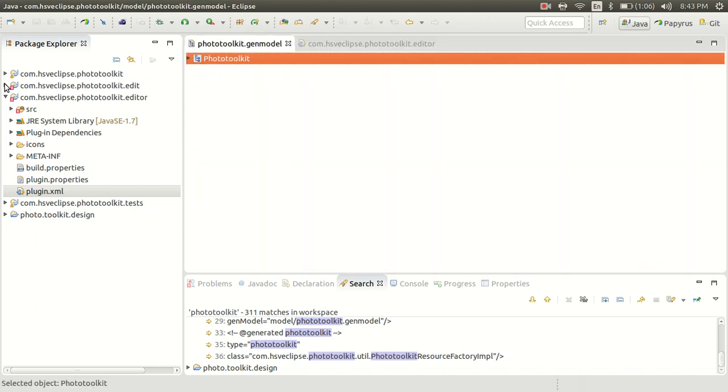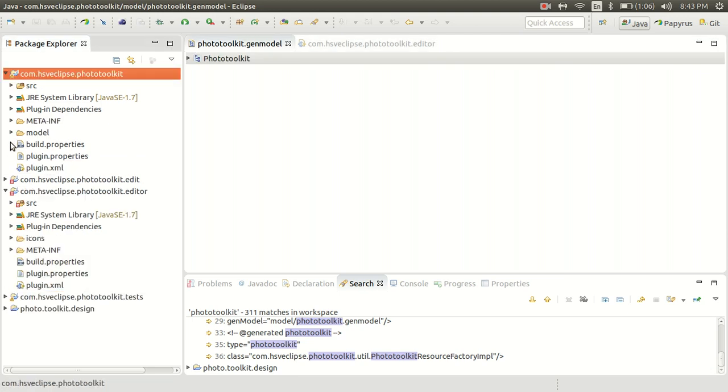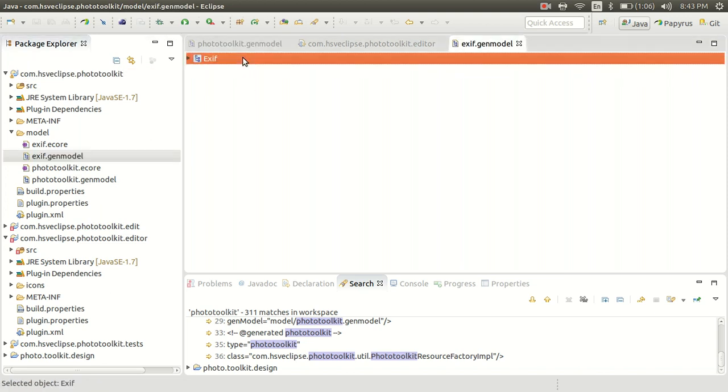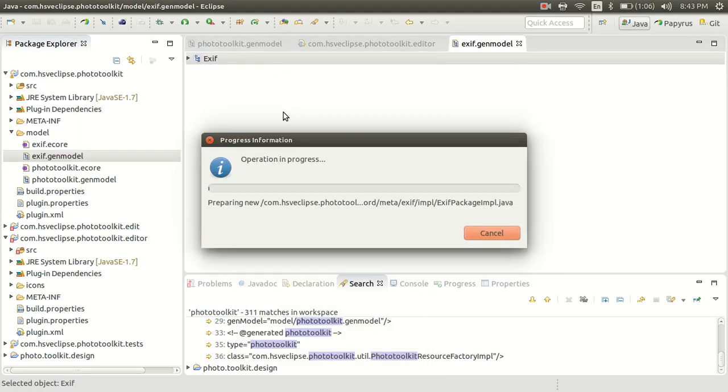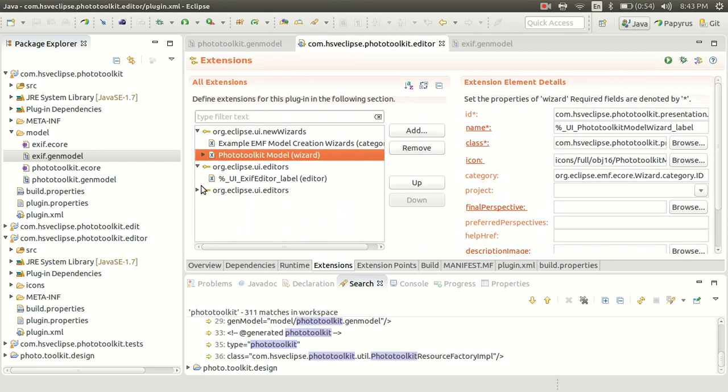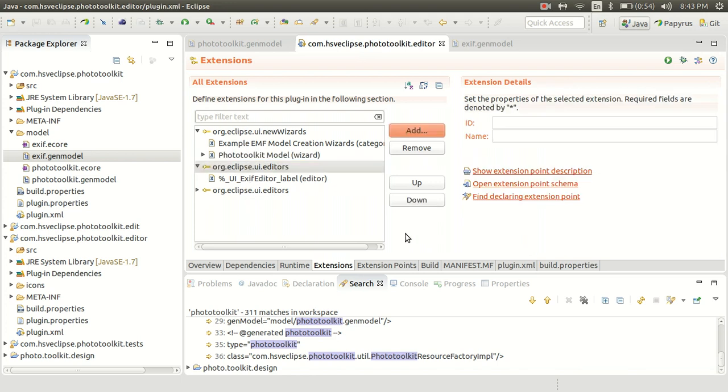So now I'm going to open up the other gen model for EXIF, and do generate all, which is basically what we've done twice already. I apologize for making you sit here and watch this go, preparing all of these new files. But this is what we get into sometimes with Eclipse. Things work over and over and over again, and then you find that one place where you forgot to do something, or this one part that doesn't seem to work like the rest. Which is one of the things I just seem to have found.